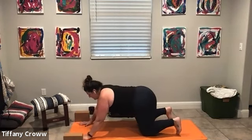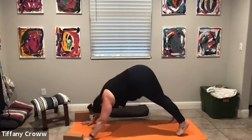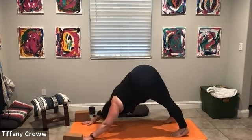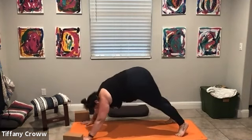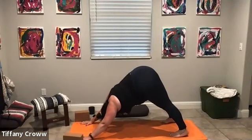Bend your knees, shift your hips back, press into your hands, and then lift your hips to find downward facing dog. Keeping in mind, you can always keep knees down. Both are good. Both are worthy of being called down dog. Relax your neck, feel into the breath.